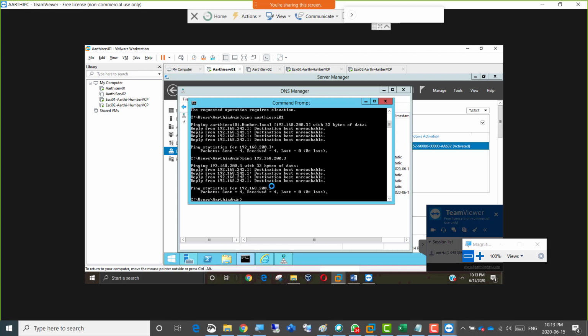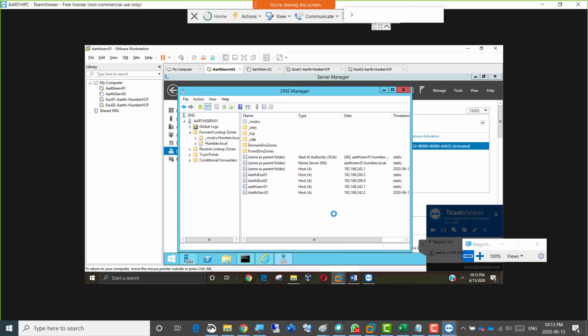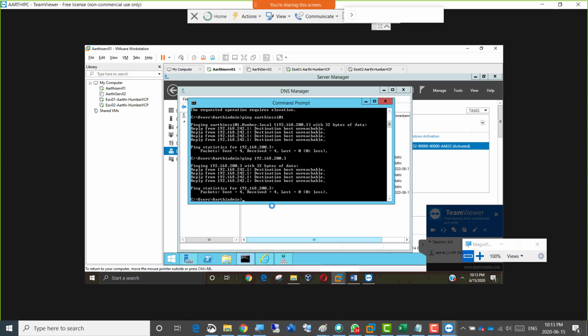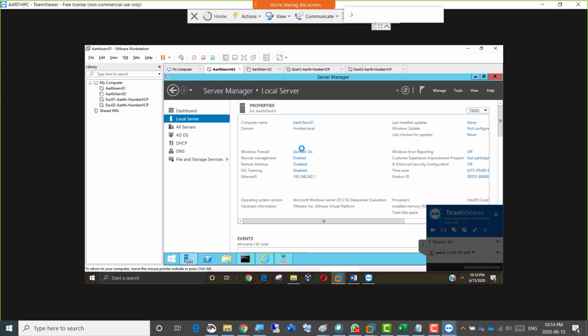If you see, records are in DNS. Is that wrong? No, it's okay, right? 203 is ESXi01. So, the record of this machine. Oh, there's a firewall on.